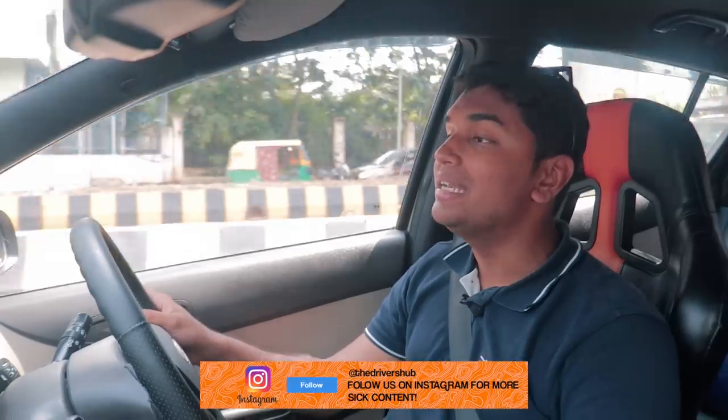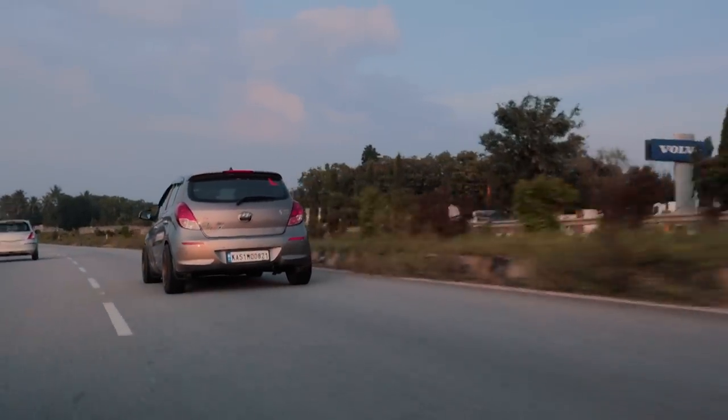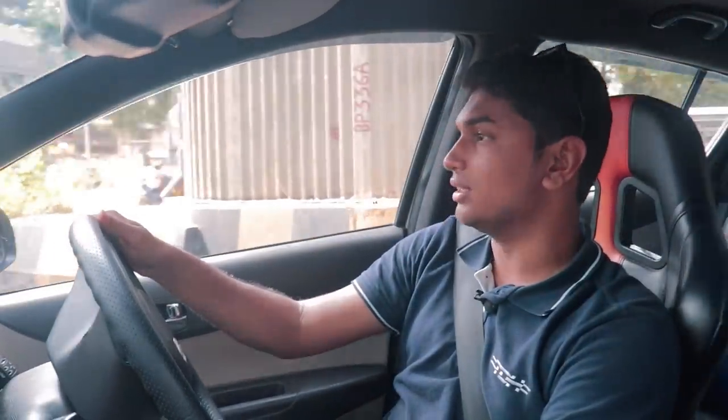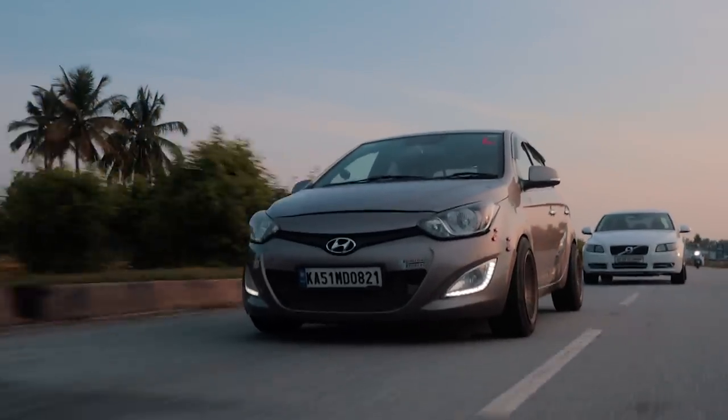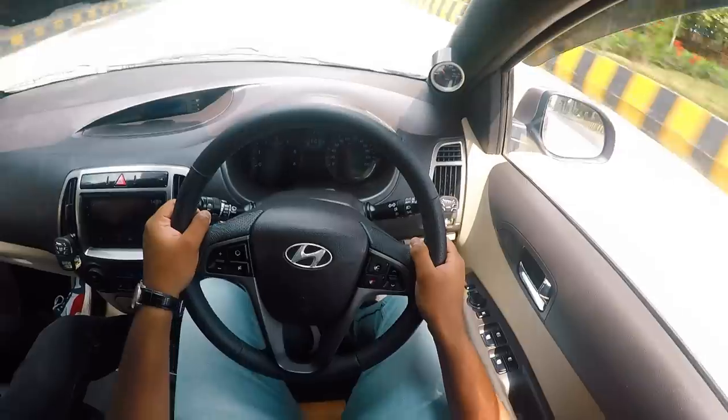First of all, I can tell you that it's extremely stiff. I have sat in some stiff cars, but none of those have been anything below like an A45 or a Porsche Boxster — proper thoroughbred sports cars. Whereas this little hatchback is essentially an eco box, to be very frank. The handling I can't really test on this particular road, but get it into its boost range, step on the throttle, and it properly takes off. Third gear is where it really shines — it just pulls super hard.